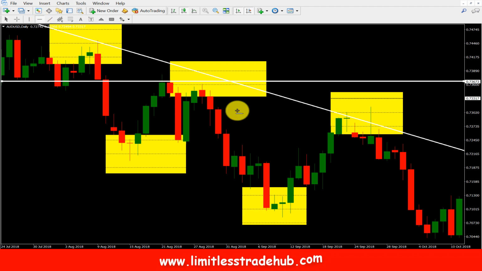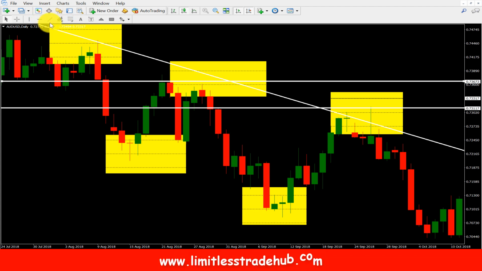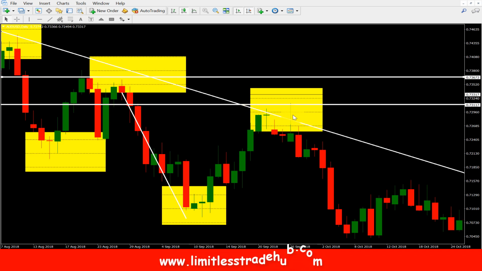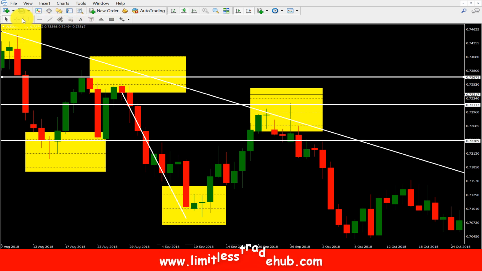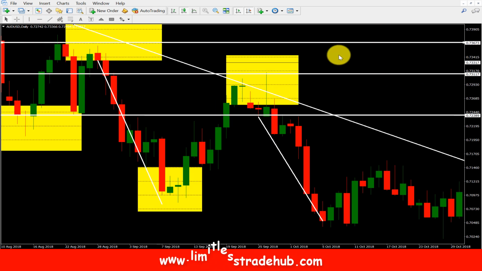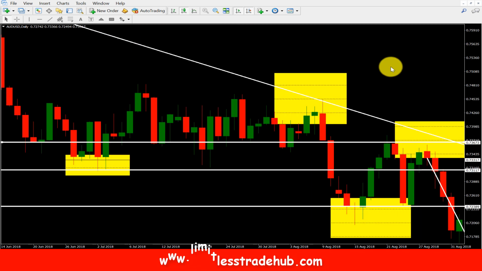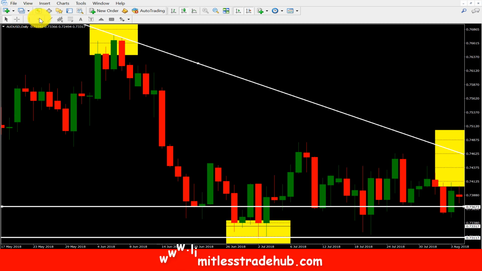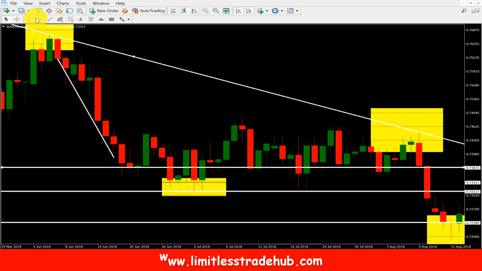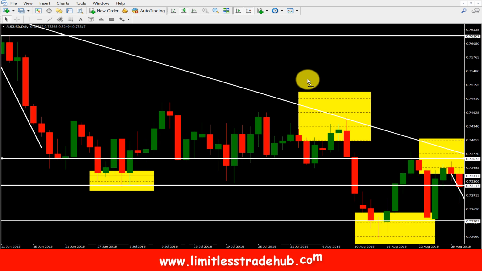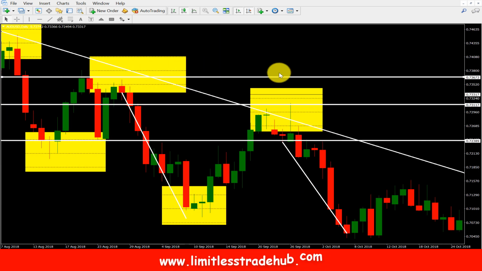Then the market touches again here, and again we can sell our currency here. We can make money from here to here, and then when it touches here we can see a strong rejection, so we can again sell from here. If we sold here, we can make money from here to here. So as many times as the market touches our trend line this way, and gets rejected from it, we can sell our currency.